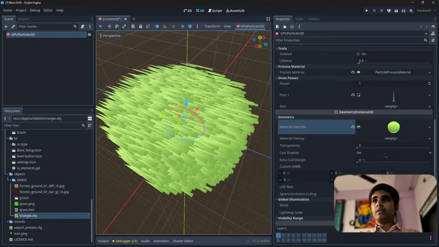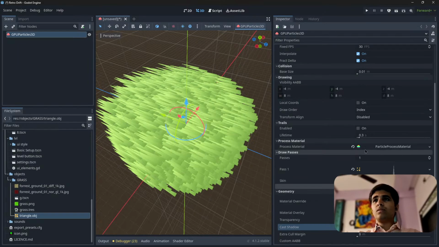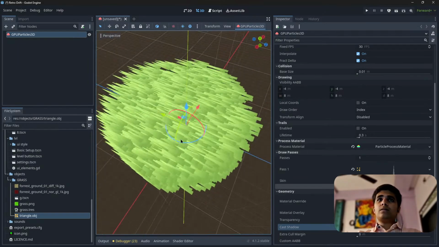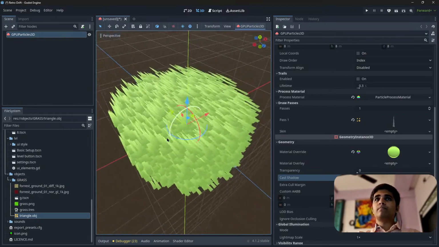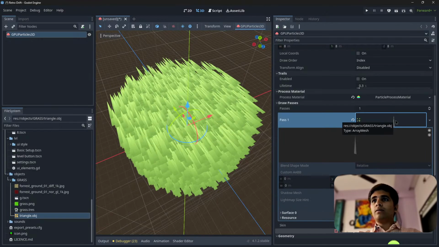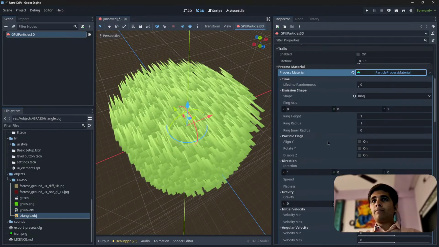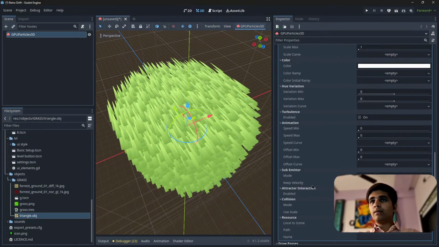In geometry there should be shadows. Okay, cast shadows off. After this, here must be somewhere a billboard. We have to enable that.